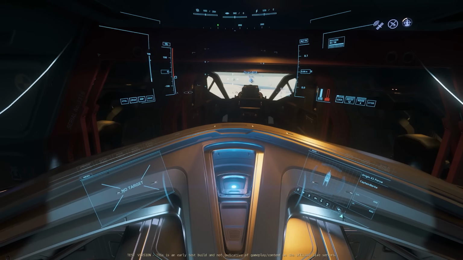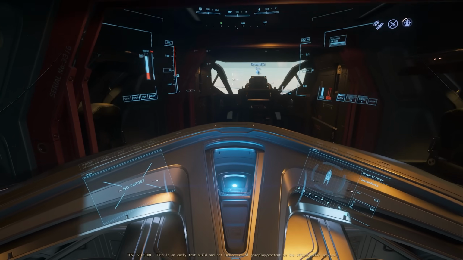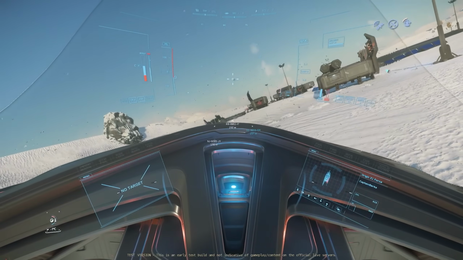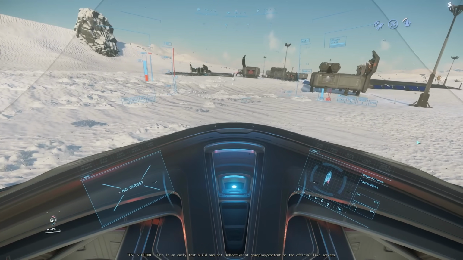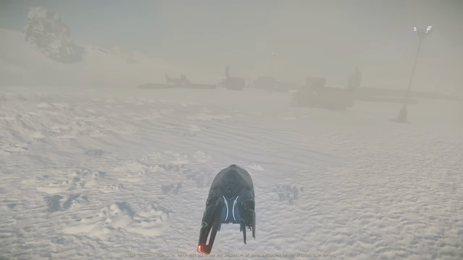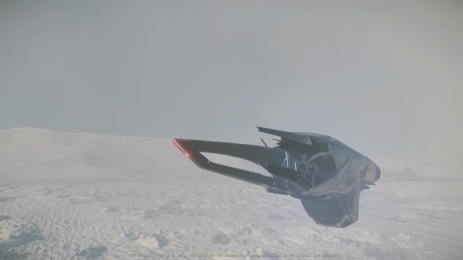100-meter drop test in 3, 2, 1. Yeah, you might have to engine off and then reverse a bit. All right, here we go. 100-meter drop test. This is the problem with hover bikes. It can't survive a 100-meter drop test. Like, yes, it's alive, guys. But, like, man, that should not be happening.